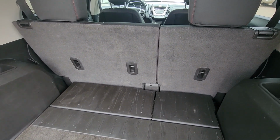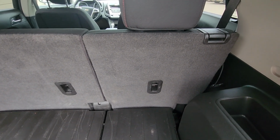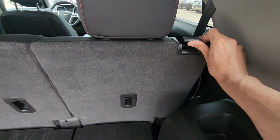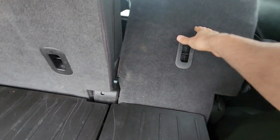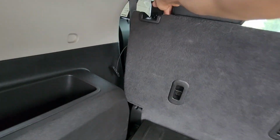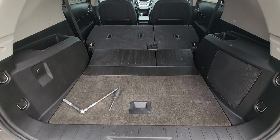Back seat will have two portions, the bigger left one and the smaller right one, and each portion of the seat will have this release on the outer edge. So all you have to do is lift this up, that will unlock the seat, and just then push it down all the way, right? And same thing on the other side. So lift this up to release it and push it all the way down. And this will get you really lots of space.